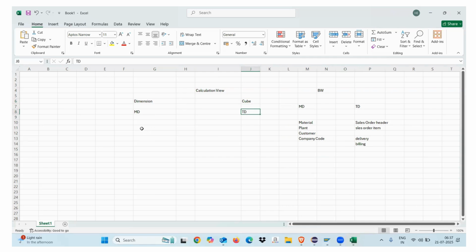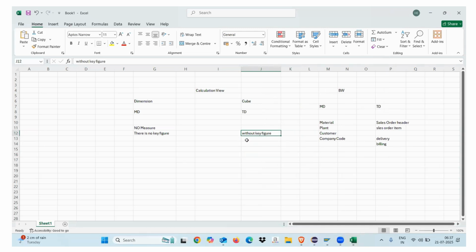A dimension has no measure, meaning there is no key figure. Here in the cube we should have a key figure. Without a key figure, we won't activate the transactional data cube. That is the main difference.